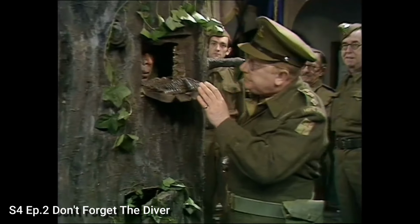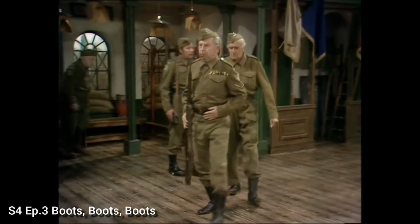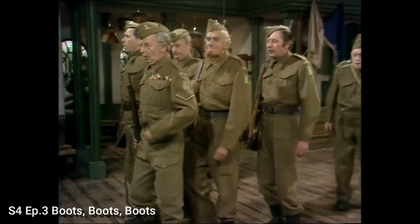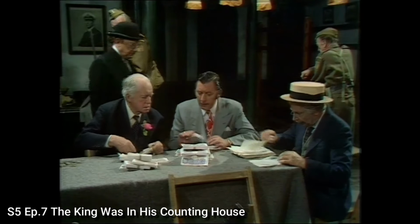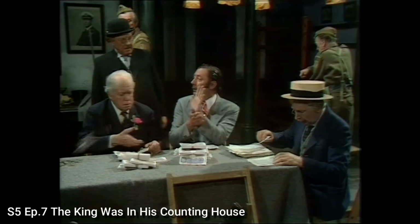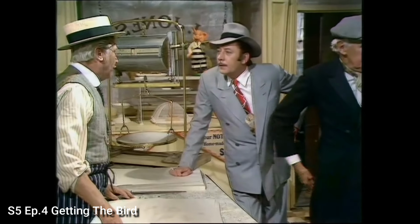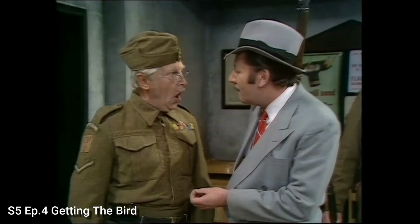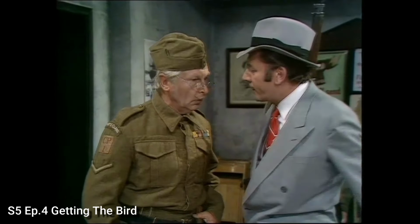A detail from Series 4 onwards is the use of badge CP1 on the upper sleeves. This was the result of an in-joke by costume designer Barbara Cronig, the CP standing for Croft and Perry. In true Dad's Army fashion, one costume blunder involved James Beck. He turned up in a tracksuit because a typing error led to Spiv's suit being written as Sprint Runner. Luckily, co-director Harold Snoad was able to find a suit in Thetford.